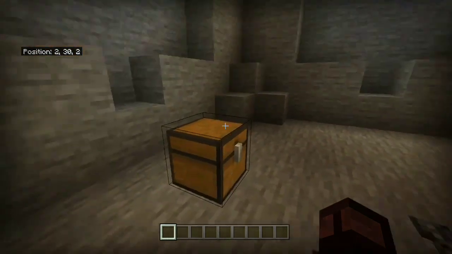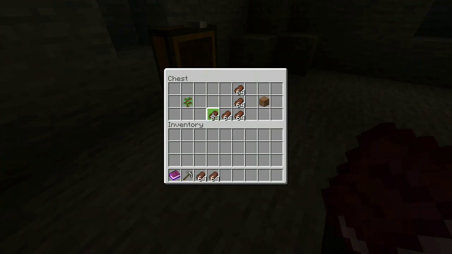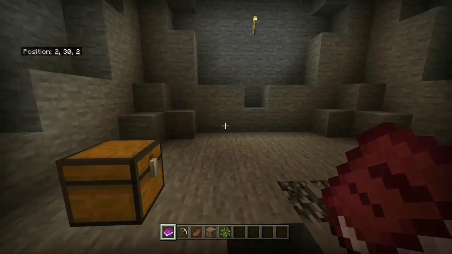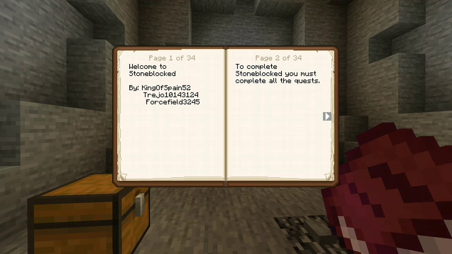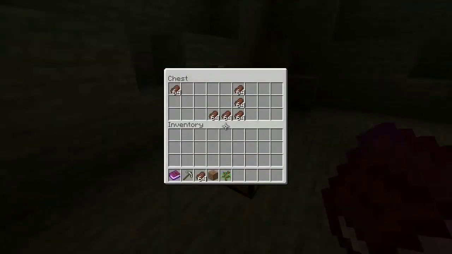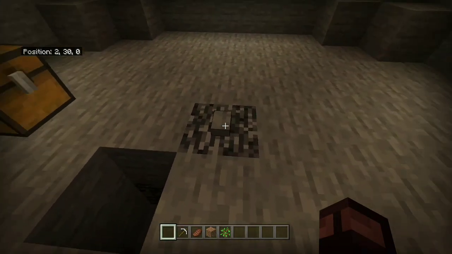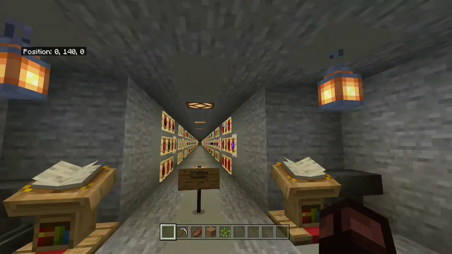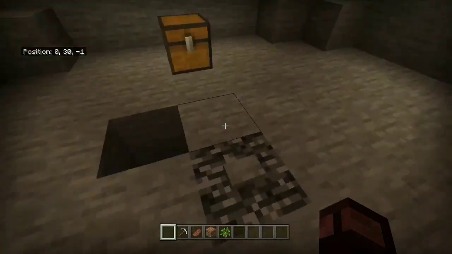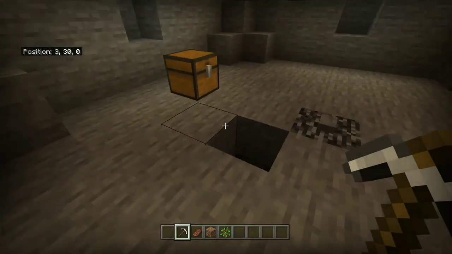And apparently I can punch stone. So in here is a guidebook. We have a pickaxe, we have a little bit of food, and we have dirt and a sapling so we can get started. Let's read the guidebook. Welcome to Stoneblock. To complete, oh, these are all of our quests. Perfect. I do not need this at the moment. So I guess this button gets us back. Oh, that is nice. That's a nice touch. So making the copy of the world was unnecessary, but hey, we did it anyway, right?